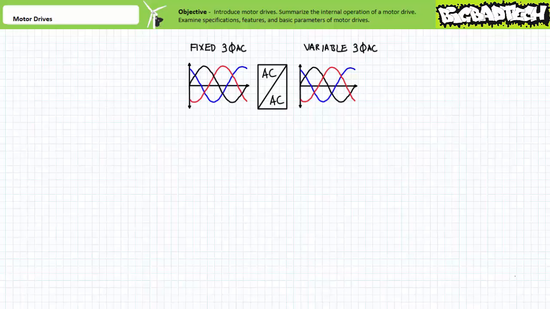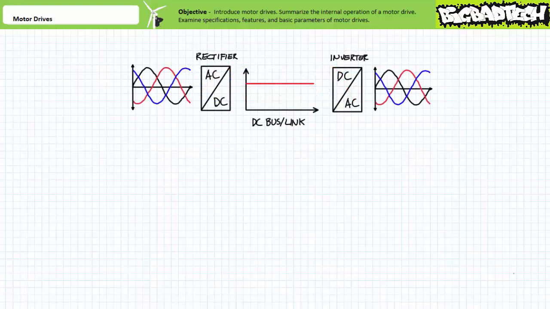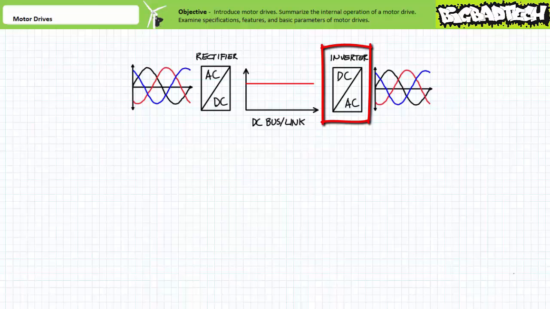If we picture the motor drive as a magic box, three-phase AC with fixed magnitude and frequency comes in, and three-phase AC with a different magnitude and frequency comes out based on the motor drive settings established by the user. A motor drive is therefore a power electronics device known as an AC-to-AC converter. Internal to this magic box, the process can be visualized as two other power electronics devices: a rectifier that converts incoming three-phase AC with fixed magnitude and frequency into DC, and an inverter that converts DC into outgoing three-phase AC with adjustable magnitude and frequency.